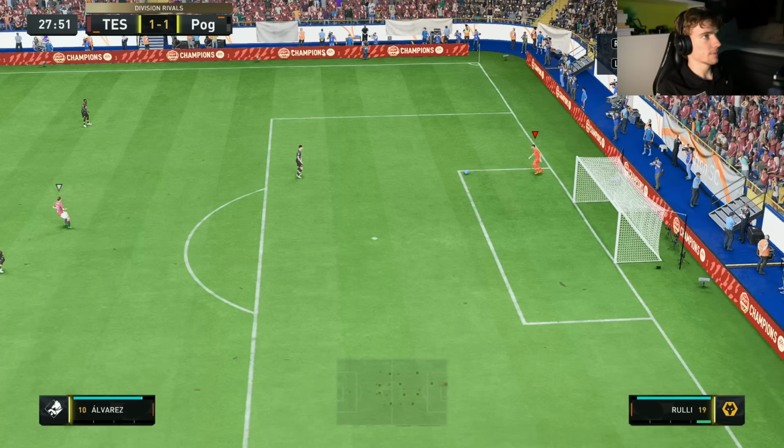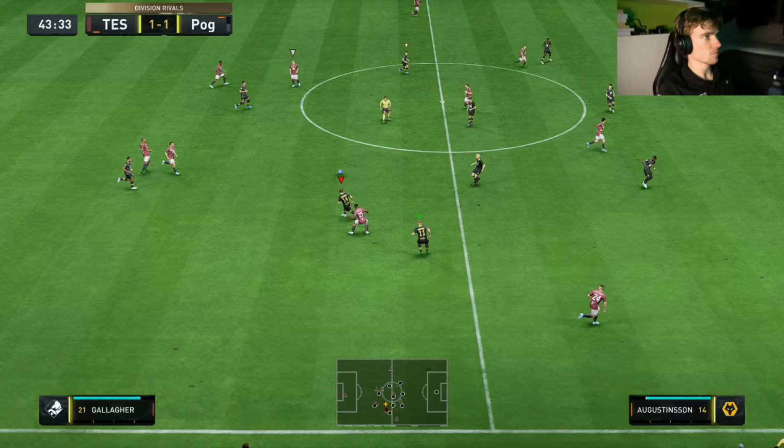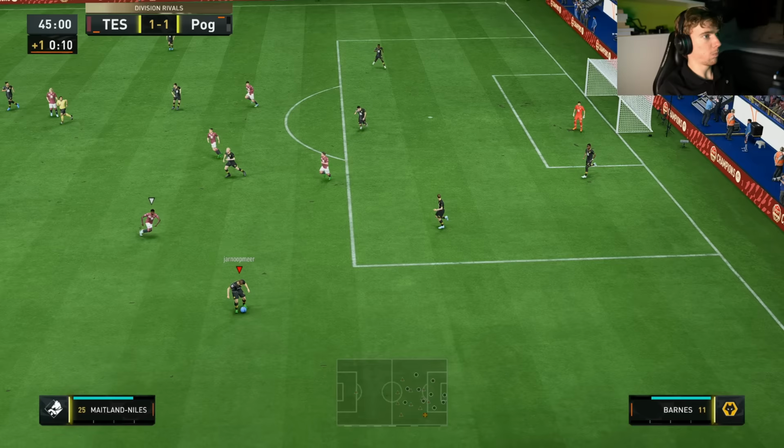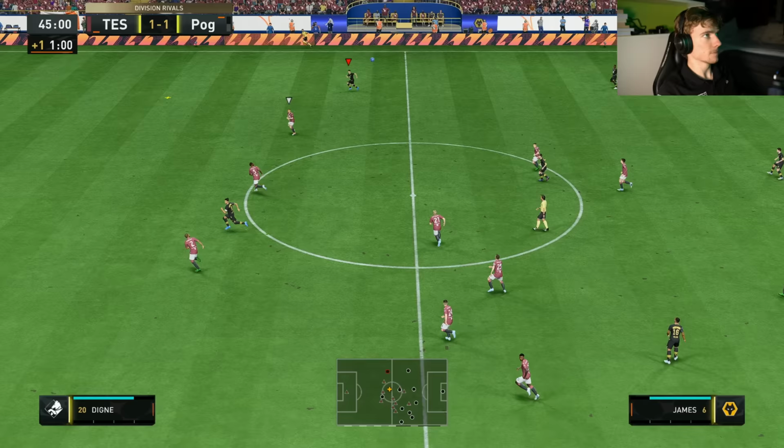Sell. Gallagher. Trevor Shalaba. Trossard. It has to be. And off the post. And pushed onto the woodwork. Callum Wilson. Oh, he's left his marker for dead.